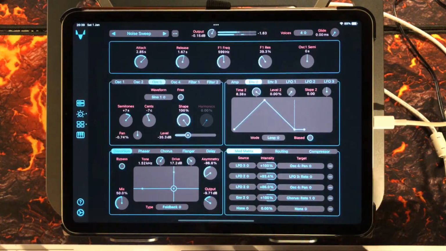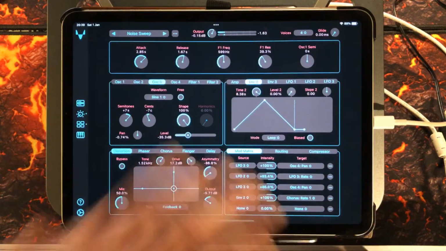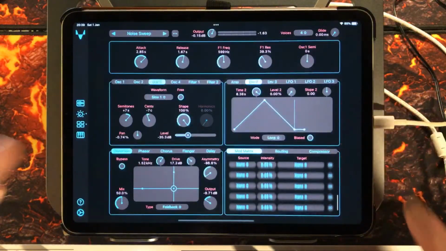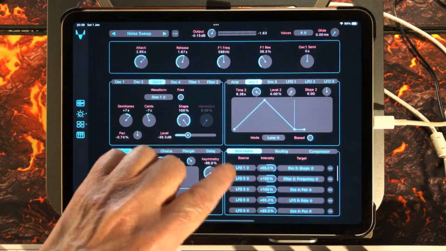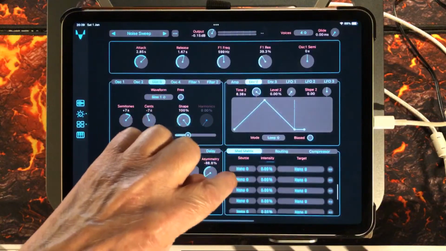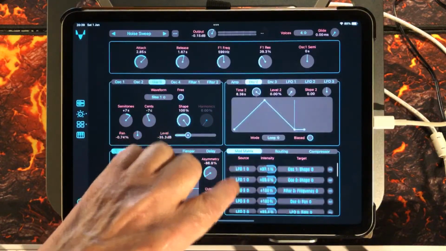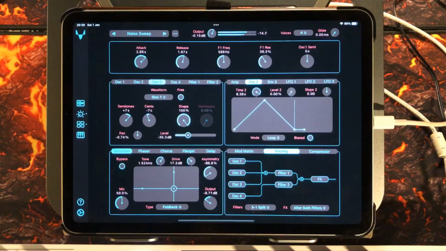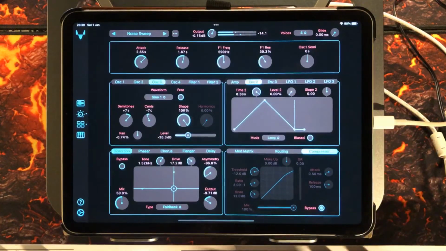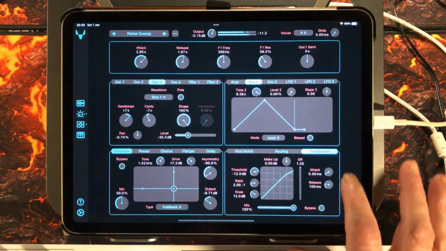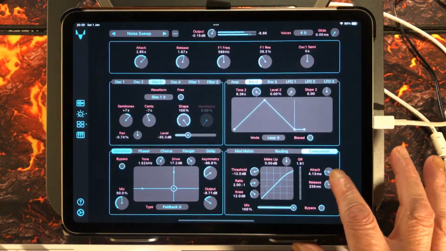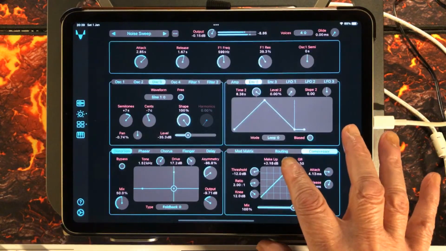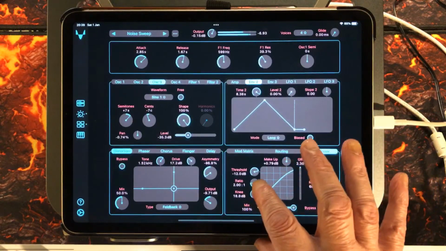I like making patches that have loads and loads of movement. And look at all the blinking mod slots we've still got left. Look, loads, and there's tons of movement there. We also have a compressor. Make that soft.